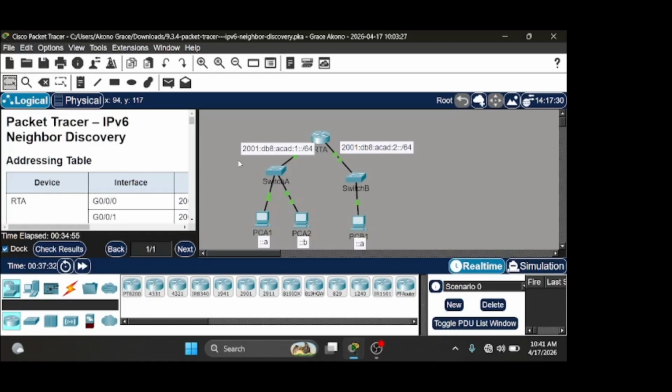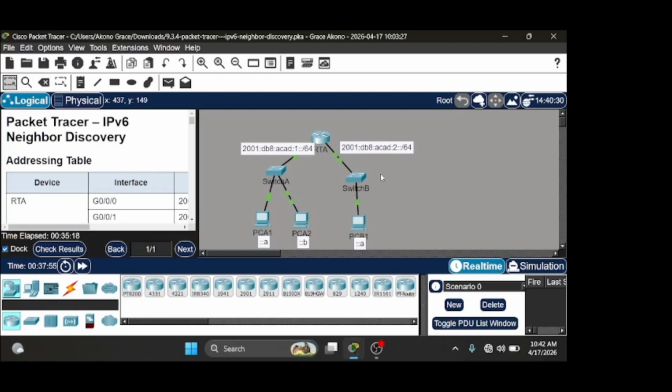And the neighbor advertisement uses ICMPv6 type 136. That is the response to the question. It says, this is me right here, this is my MAC address. Simple concept. Let us watch how this happens live.